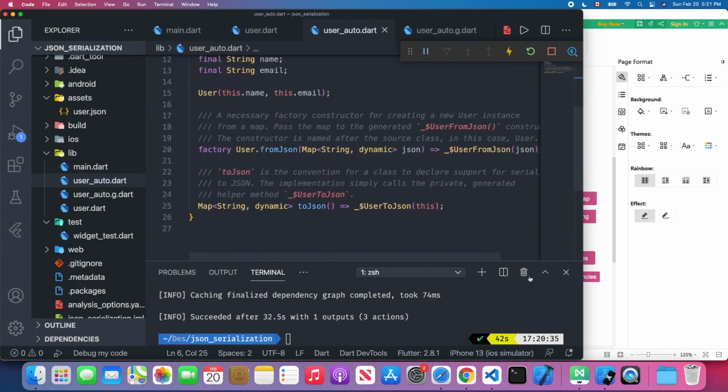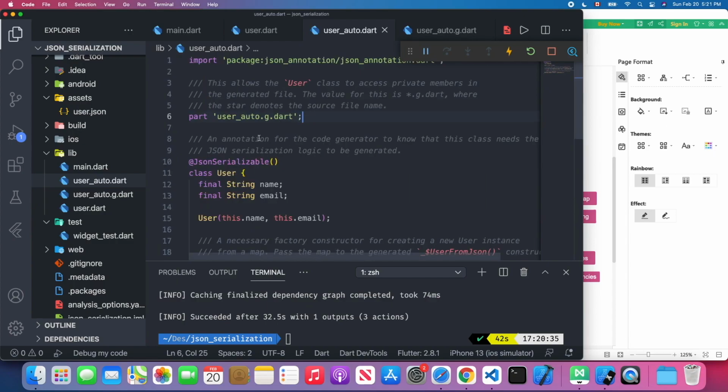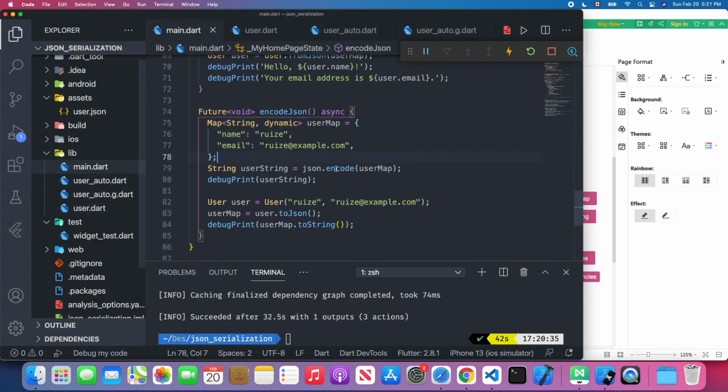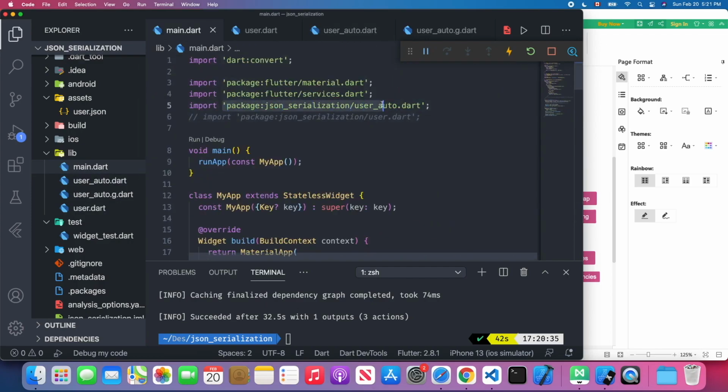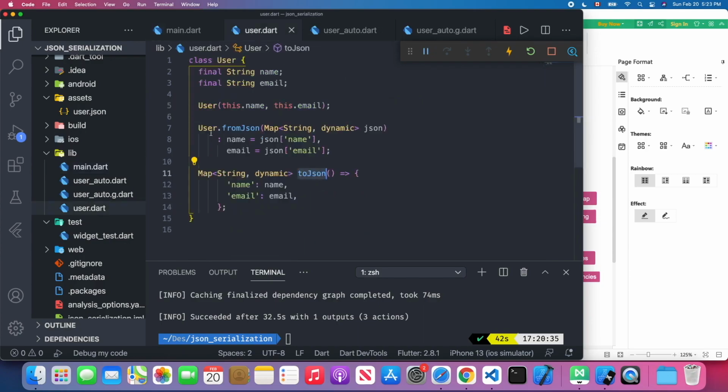So let's try to use this user_auto file in our main.dart. So I import this json_serializable user_auto.dart, right? Before, I was using this json_serializable user.dart, in which we created this user fromJson and user toJson on our own.